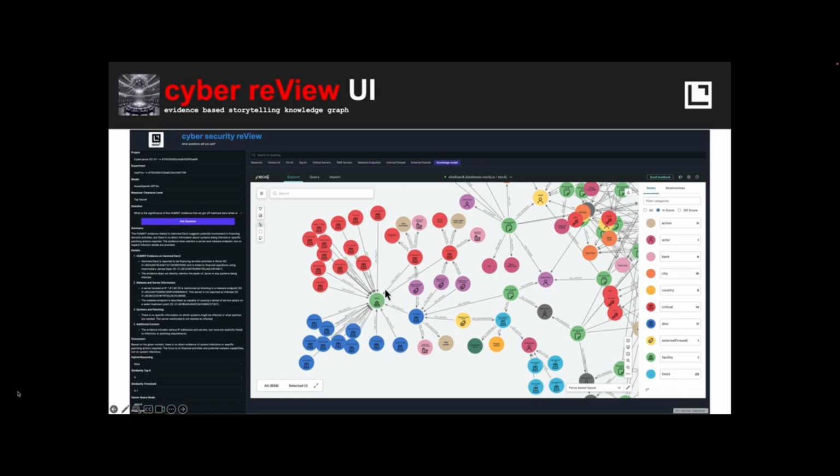And we can sort of trace through the graph. There's this critical server here. It was talking to this DMZ server through this firewall, pointing to this malware endpoint, which was created by this group called Tech Savages that also created these other malware endpoints. And this is really how graphs work. You model how these things are connected.